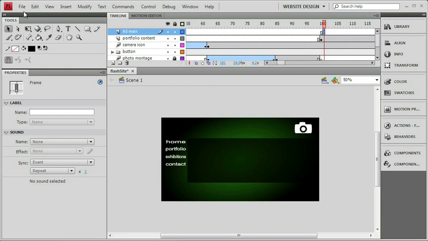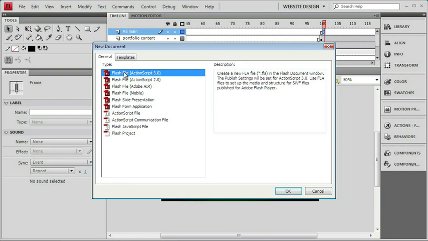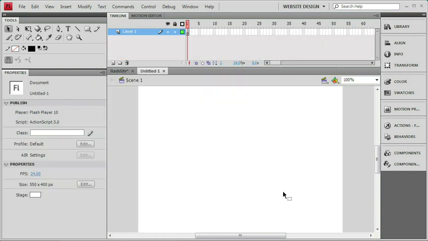I'm going to go off to the File menu over here. I'm going to choose New, and I'm just going to create a brand new ActionScript 3 Flash file. Now, a button's a symbol, and we already know how to make a symbol. We've made lots of movie clips so far. Anything I select can be made into a symbol, and that includes a button. So let's just make a nice simple shape that we can work with to get things started.